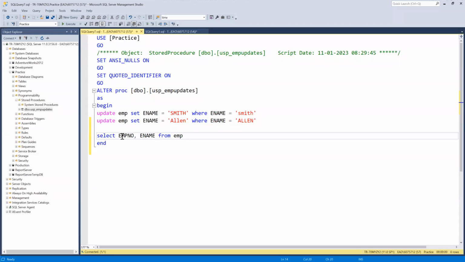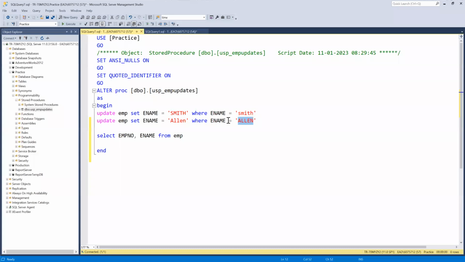So let's say I'm getting the new employees data every day. I'm getting the employees list. Every day some employees will be leaving, some employees will be joining, right? Every day I'm getting the complete list of employees. Let's say in every day's list, I'm getting this Smith name in small letters and this Alan name in caps, right?